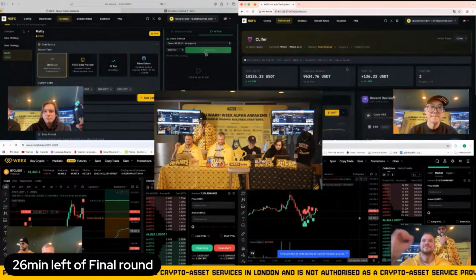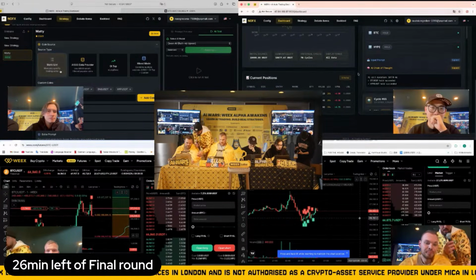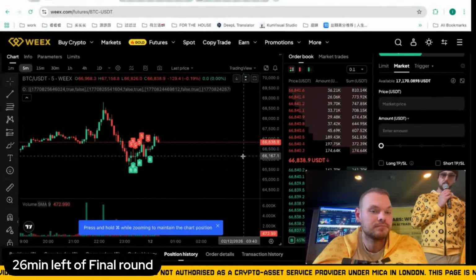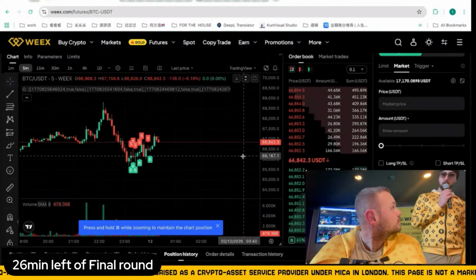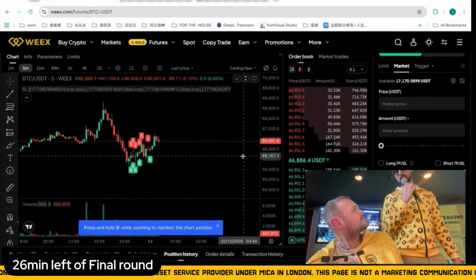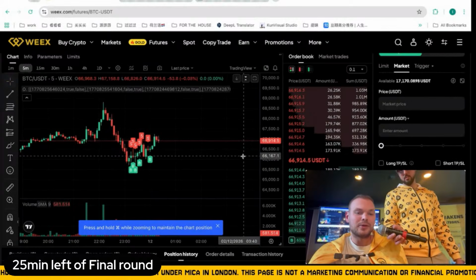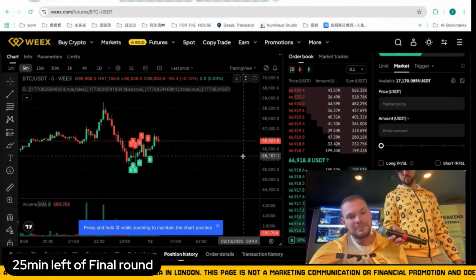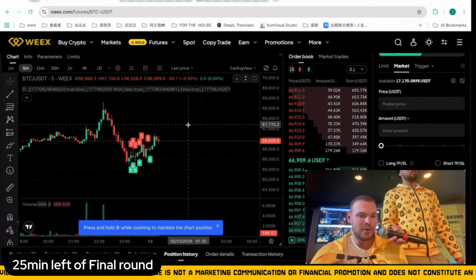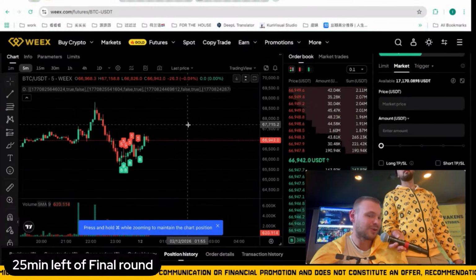Now, Elroy, when you took your position, you took a short. Did you take a short up here and then close it down there? Yeah. So it was the only red candle, and you were in that position short, and every other candle around it's green. Yeah. So you like to go against the trend, at least the short-term trend. Well, the higher the leverage, the higher the capital, the higher the exposure, the shorter the time you need to be right. So it doesn't necessarily say anything what direction we're going. As long as you manage it correctly, you can do whatever, as long as it goes your direction.